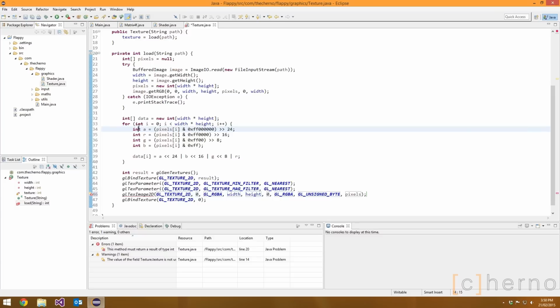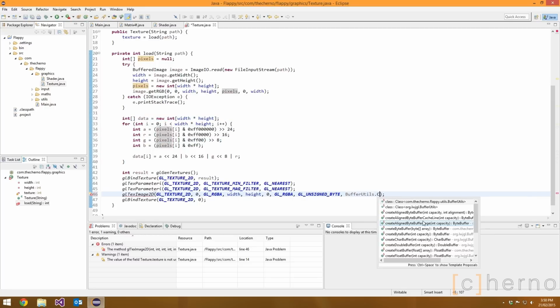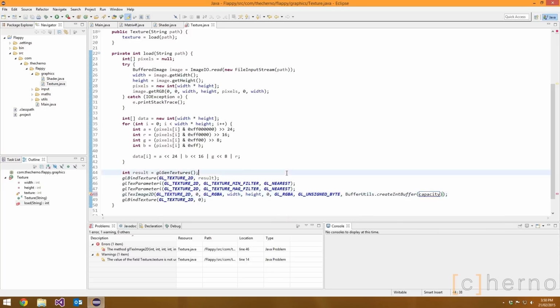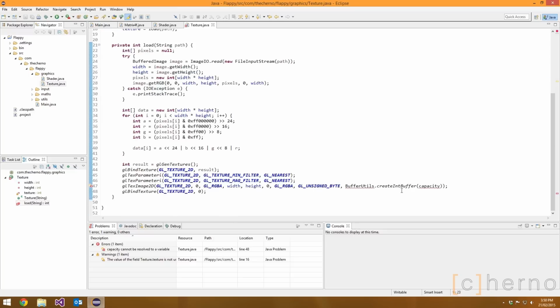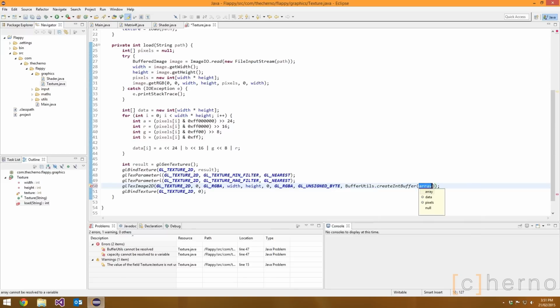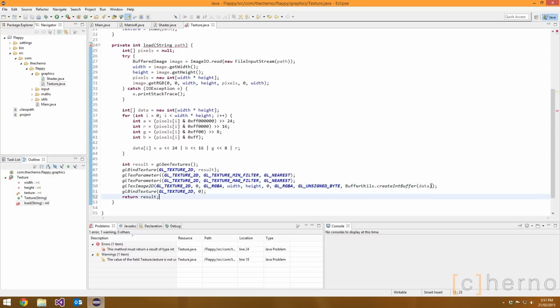We would have had these as bytes, but we can't because Java doesn't have unsigned bytes, which means that they're signed and they range from negative 128 to positive 127. We want to go up to 255, so we have to use integers. We could have used shorts, by the way. Short would have totally been acceptable, but we went with integers, just because. So then we'll go BufferUtils.createIntBuffer. This is the wrong int buffer, org.lwjgl BufferUtil, no thank you. So what was the create int buffer? Okay, so we want our one, and we're going to take in the array big data. And there you go. Finally, we'll return result. Done.